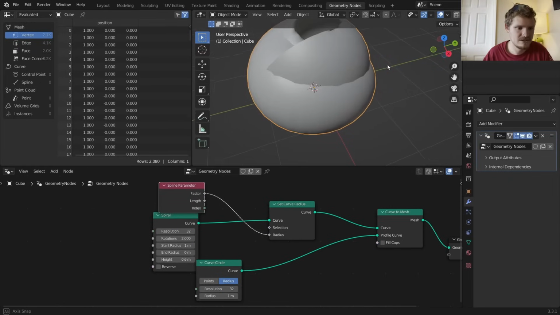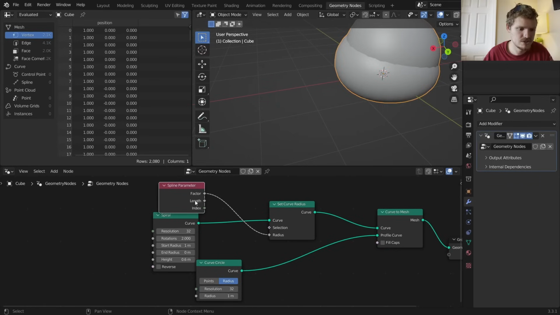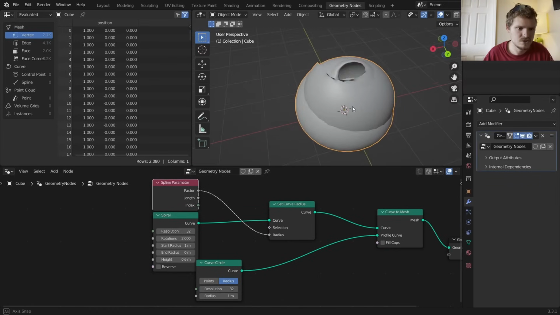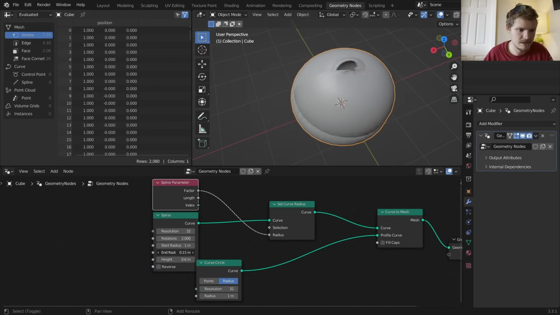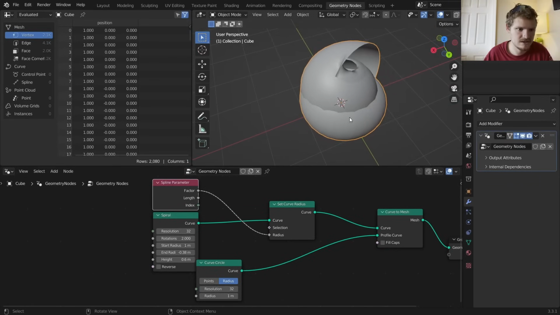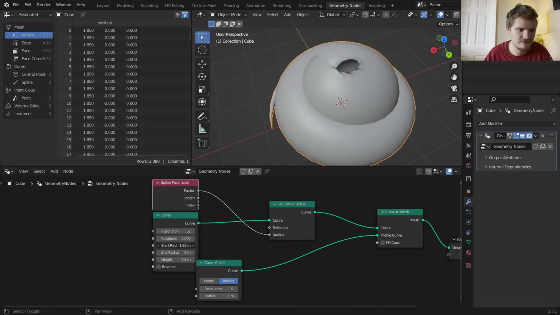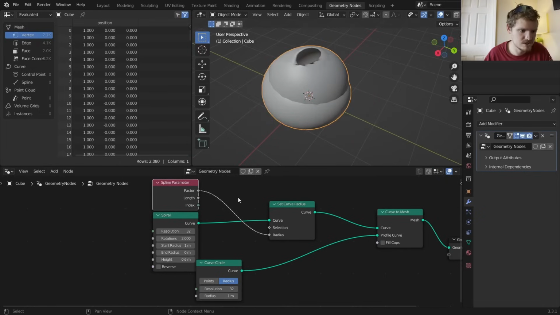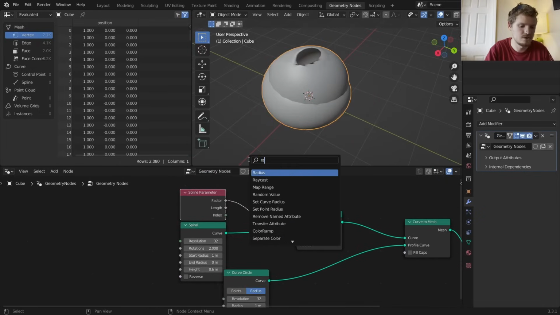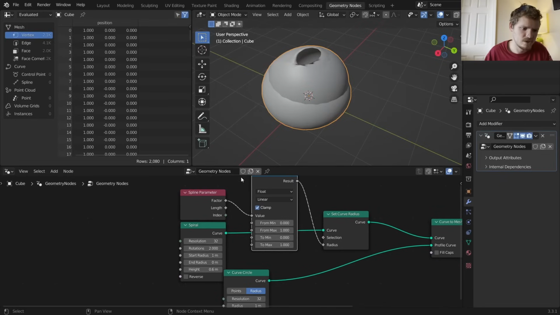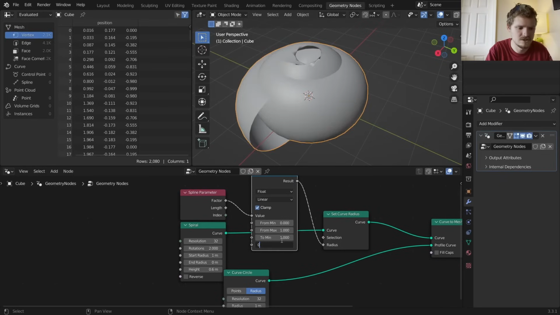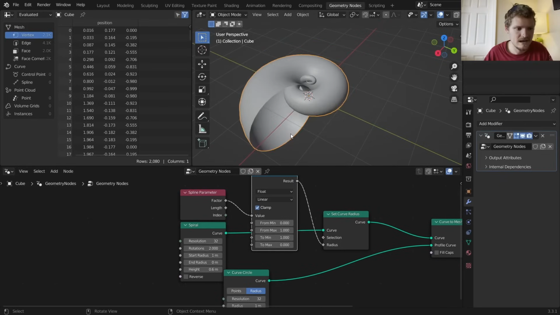And right now it's going to be kind of reversed, if you can imagine that. So it's going to start off super thick, and then let me make this a bit more visible. It's going to start off super thick, and then end off tapering off to 0. So it's kind of inverted. So I'm going to use a map range, because we don't have an invert node for some reason, and switch 0 to 1 to 1 to 0. So as we go from outer to inner, you can see it gets thinner.